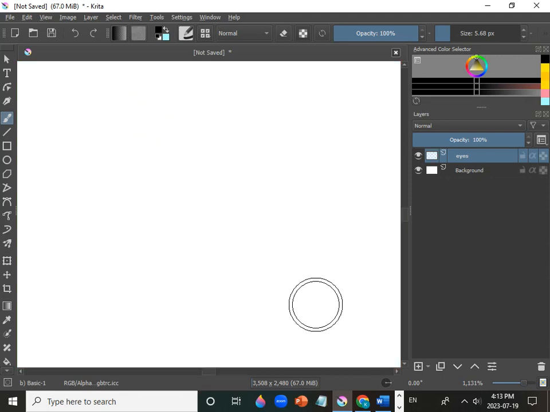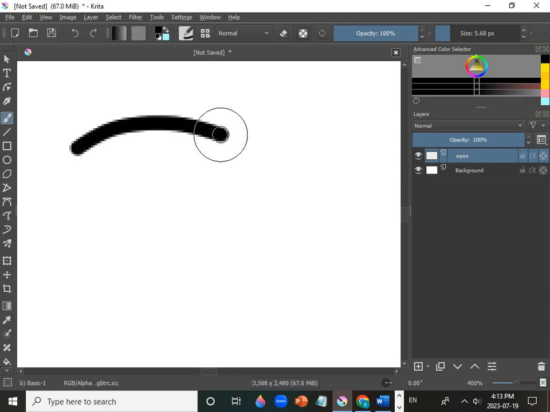So maybe we should just make this smaller. Okay, there it goes. So let's start drawing our eye, and try drawing it slowly so we can make sure nothing wrong happens.